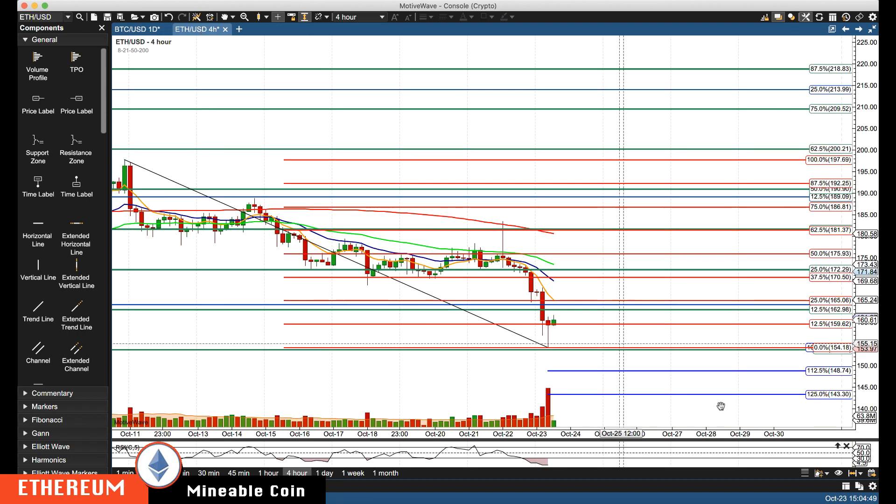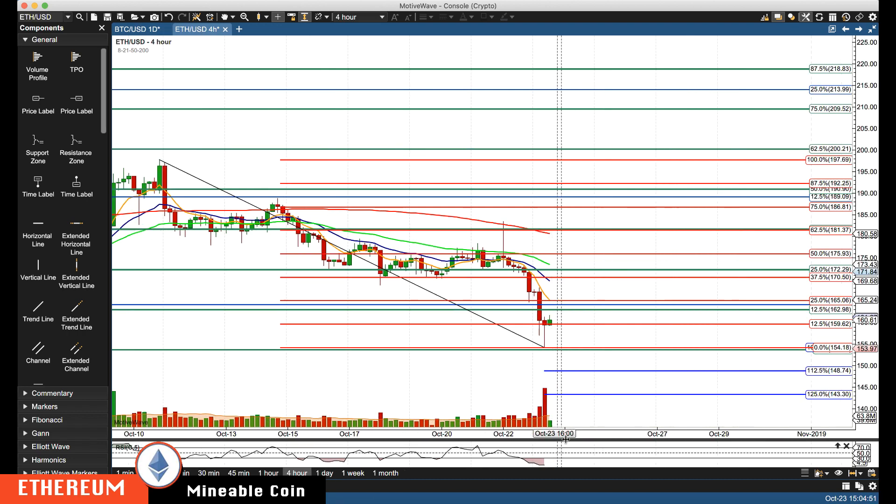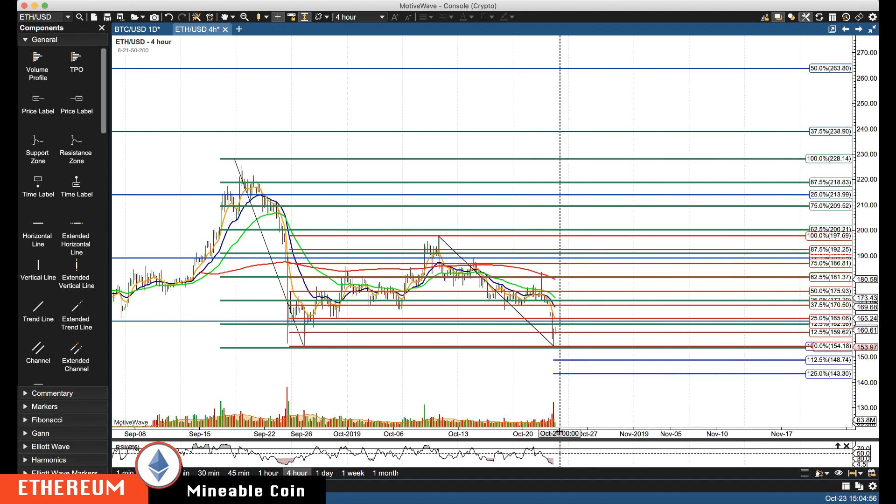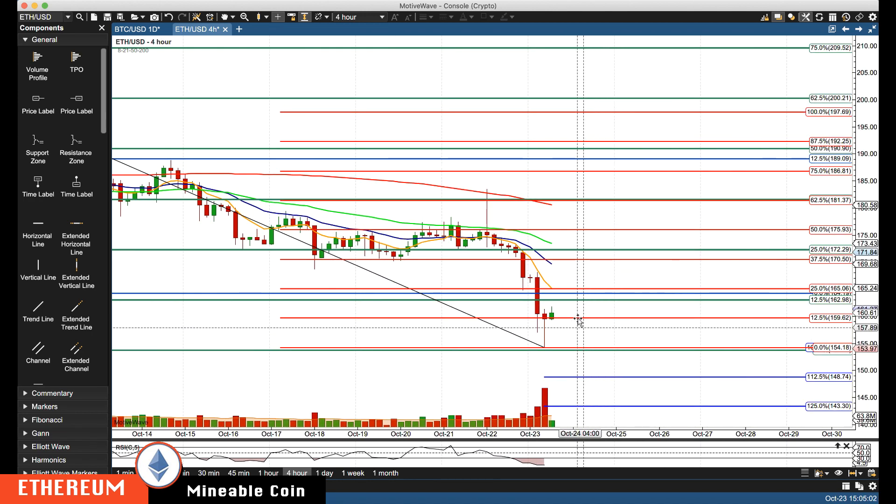Switching over to Ethereum — Ethereum also dropping pretty strongly through our levels. We've already moved the levels down. It's retesting the lows but did not get below the September 26 lows, so those lows have held so far. We've already done the 12.5% bounce back. Key resistance is now coming in around 165, where the rotation zone and the 25% Gann retracement level come in. If we rally through there, we'll be watching for about 170. Those are the key upside levels.